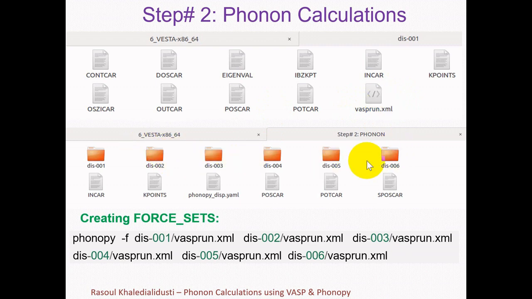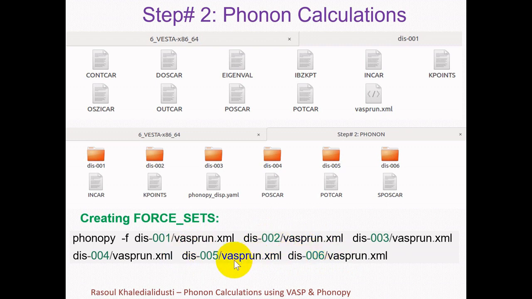To create the force sets, we need to use this command in the directory of step 2. The F here means force sets, and disp-001 is the name of the first folder, and vasprun.xml is created in the first folder, and then the second folder name and the vasprun.xml created in the second folder, until the last one, the name of the last folder and the vasprun.xml created in the last folder.